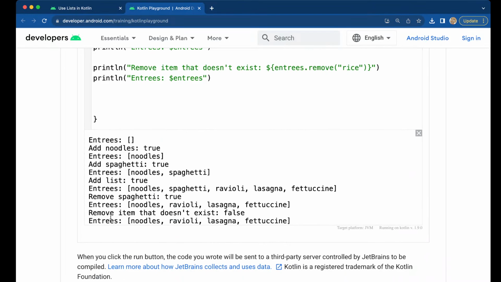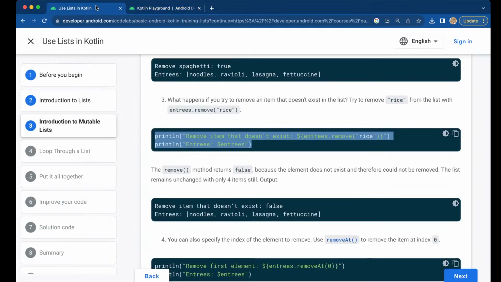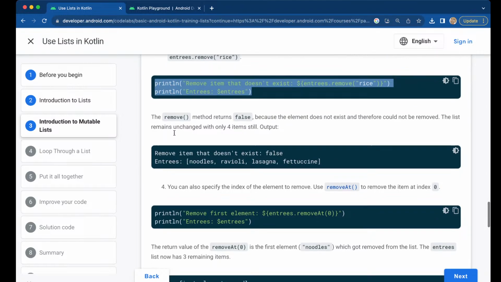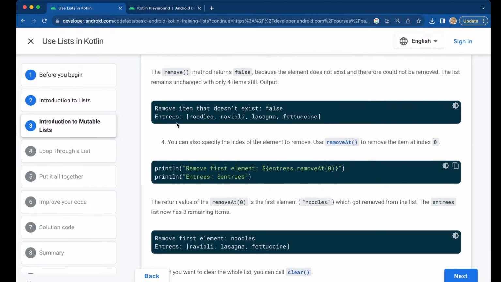And what happens? It says false. It returns false because there is no such item as rice inside the list. The remove method returns false because the element does not exist and therefore should not be removed. The list remains unchanged with only 4 items still.